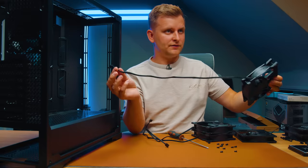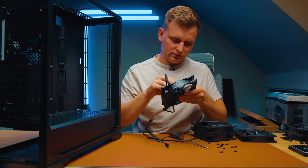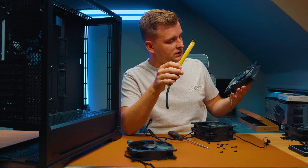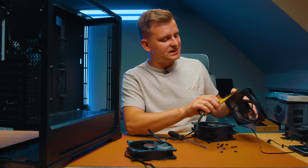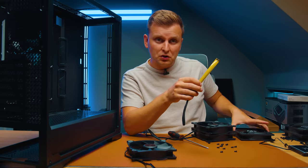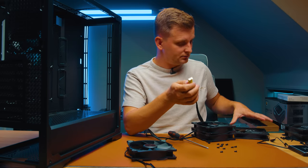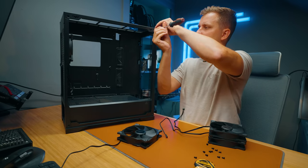Okay, I like that these three fans come with quite long cables, so if you do want to use them separately or something like that, you can do that. Interesting, just realized that these Arctic P14 PWM PST fans are actually 27 millimeters thick. Be Quiet's are 25. So I didn't know that they are 27 already. That's pretty cool. So another thing we can do is take this top bracket completely off.